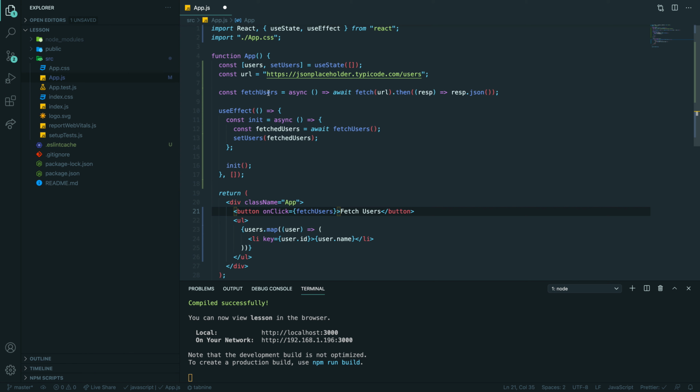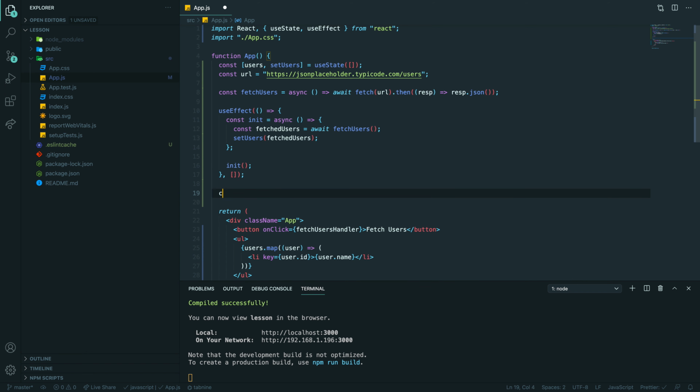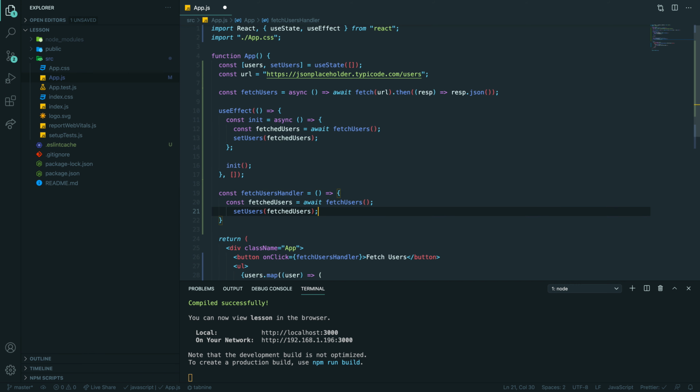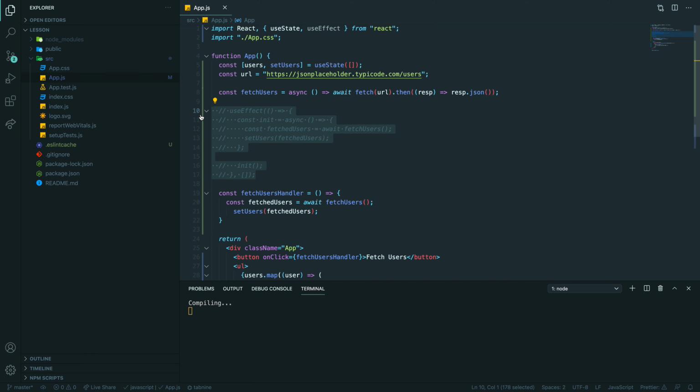And maybe we can refactor this one, or let's say, let's create a handler, users handler. And here I will create a function, const fetchUsersHandler, which will basically do what we're doing here, right? So we will comment out our useEffect.